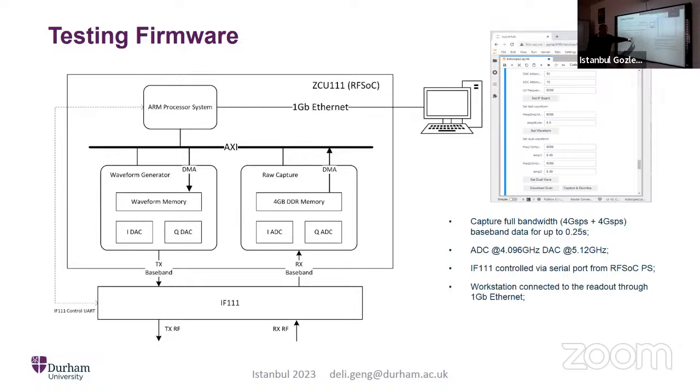The raw signal captured here is just the ADC samples. Because there's a processor system here, we can get all this data inside the FPGA, and let the processor system send all this data to a computer through standard Ethernet. And because there's a processor, you can run a Python notebook. We built a one-page interface so we can control the signals and run very simple, basic tasks on the sensors.